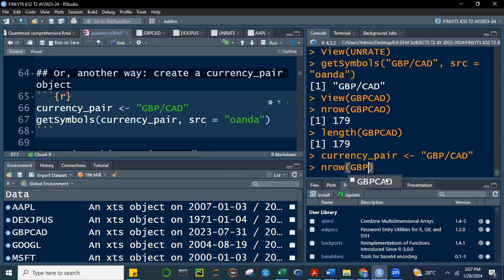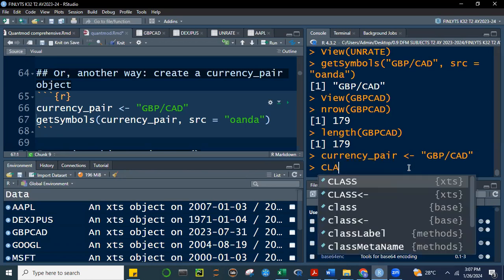Now take a look at this class, GBPCAD. So there's a difference between the GBPCAD icon here. Let me run this. Notice a difference.